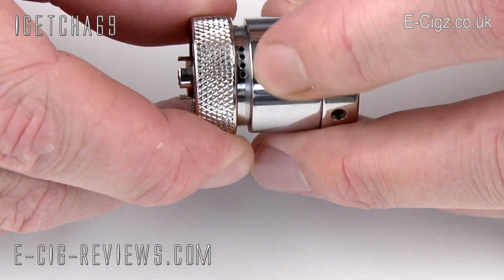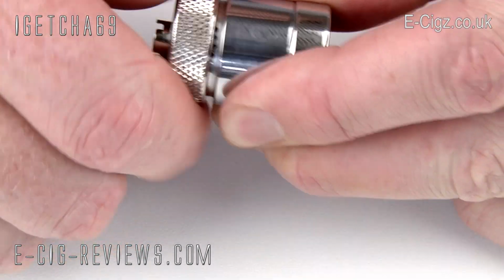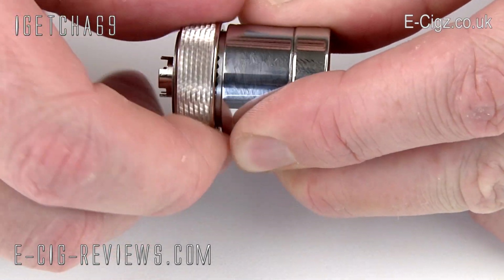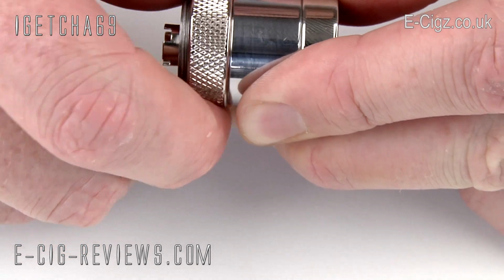Now you can see there's 4 little holes here, and obviously these are for controlling the airflow. So by closing it all the way down, you're restricting the airflow, and then by opening it up, you start allowing more air to come in. Okay, so at this stage, I would suggest that you fully close it.